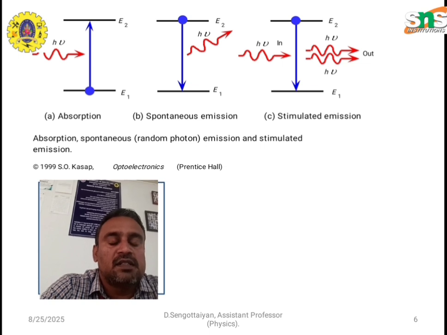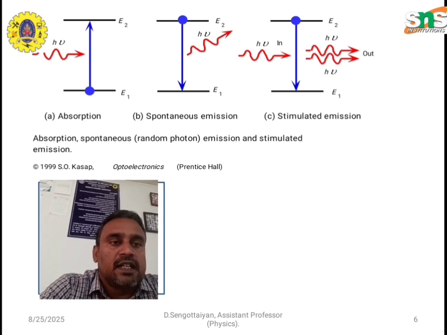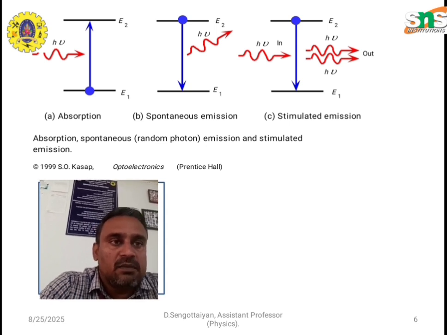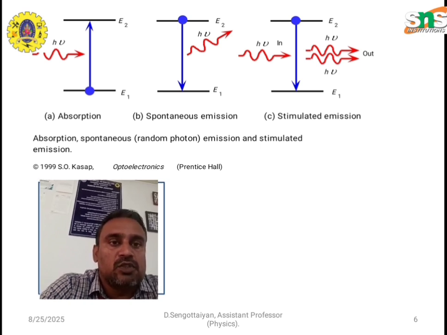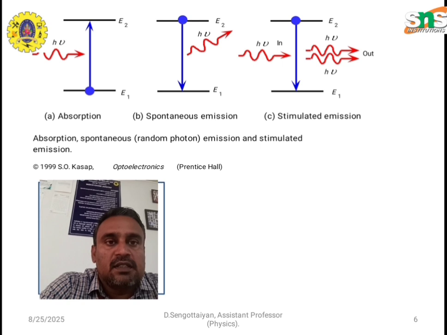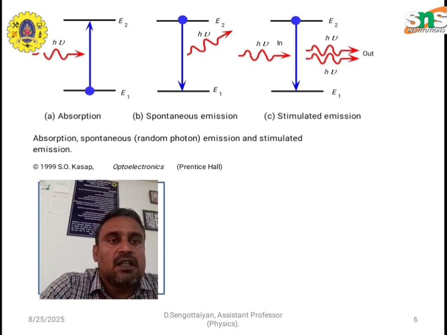In spontaneous emission, the work is done, the lifetime is over, then atoms go back to the normal state by producing light, ordinary light. Then the third diagram shows that the energy moves from E2 to E1 using the extra energy, that means h nu. These are the differences between absorption and emission, as well as spontaneous and stimulated emission.